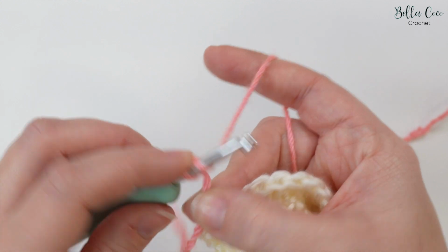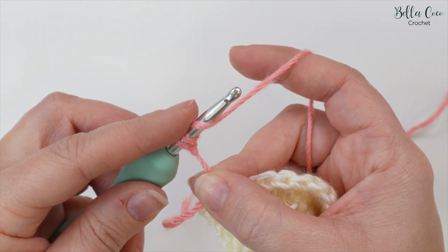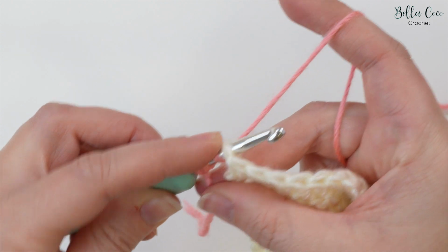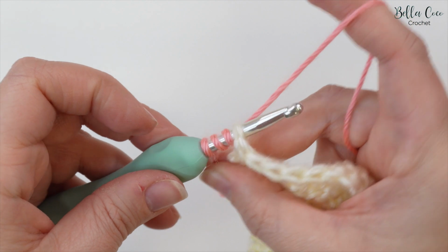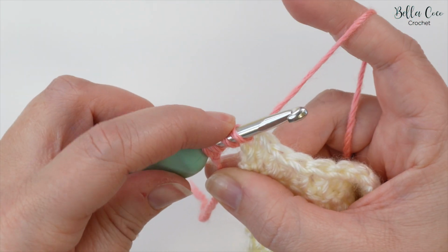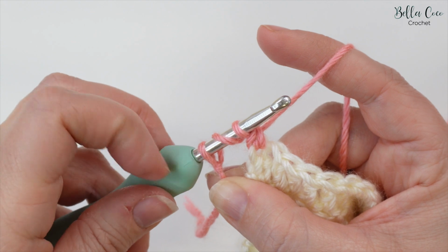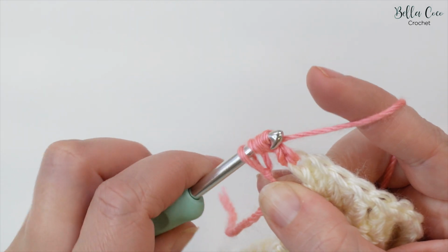We're going to yarn over twice and place our fingers on those loops on the hook. Go into that first stitch and go ahead and hold down this tail end. Going to yarn over, pull through, and then we're going to yarn over, pull through 2 loops, still holding on to this tail end. Yarn over, pull through 2 loops.